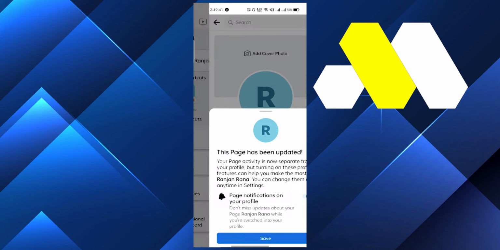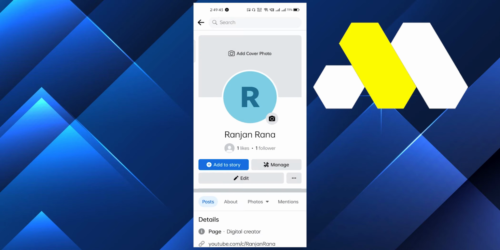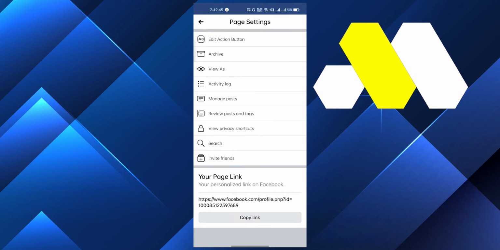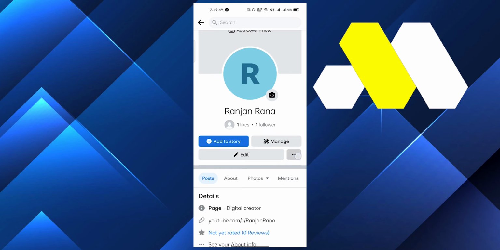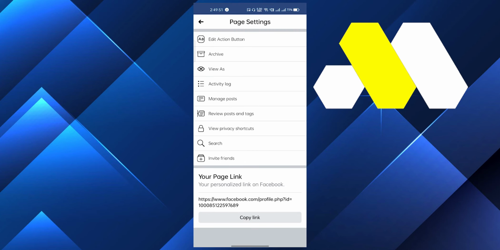On the right side corner, when you click on the three dots in the sidebar, you can see there is no professional mode, which should be showing here. So first of all, take a screenshot of this. Then just go back.